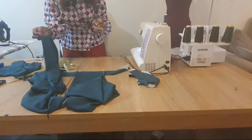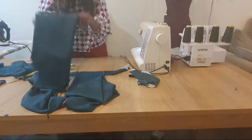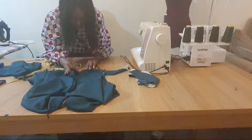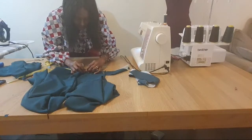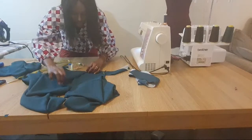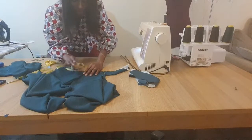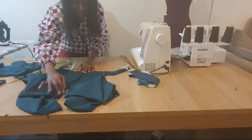So now this other part as well, I'm going to do the same thing. Find the half inch point that I marked here and put it there. You can make yours 1 inch. It doesn't have to be half inch. You can make just half inch, right? It doesn't have to be 1 inch, but the more you overlap here, the more it covers up.